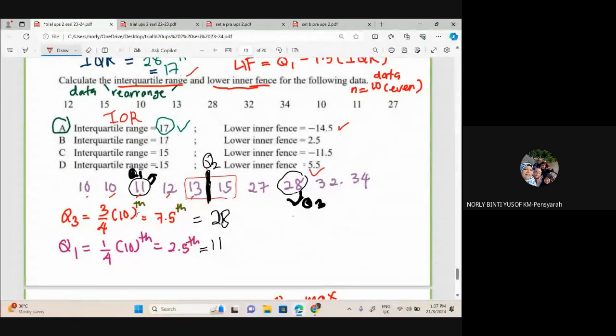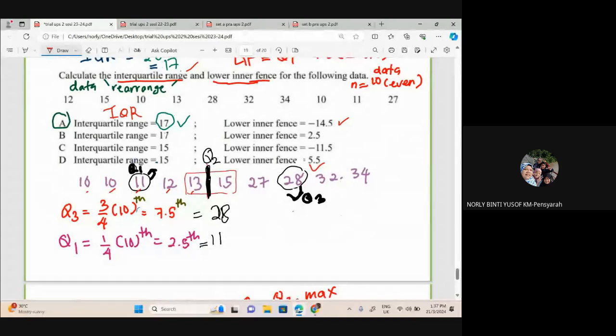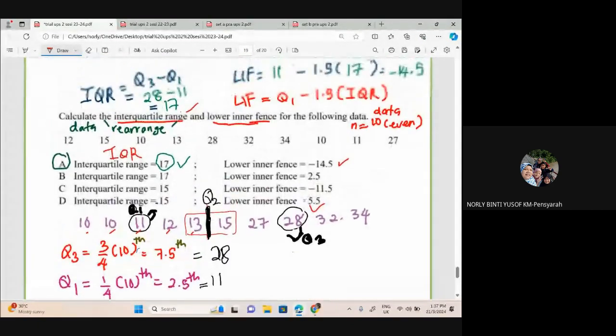Dia tak buat box plot tapi dia mengira lah. Okay, so kena hati-hatilah, janganlah pula buat even dekat Q1, Q3. Nanti jawapan tak ada pilihan kat situ. Sebab you tengok kat sini dah bahagi, data dia memang genap, dah bahagi betul-betul genap kat Q2. Tapi bila you tinggal kat sini, tinggal 5 kiri, 5 kanan. So untuk Q1 tu ganjil lah, untuk Q3 tu pun ganjil.